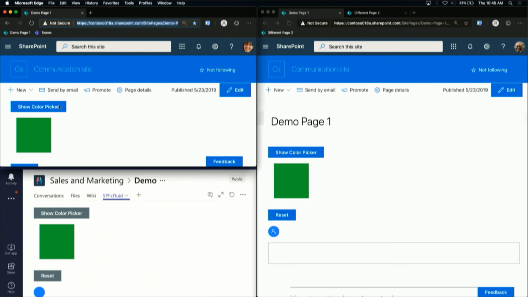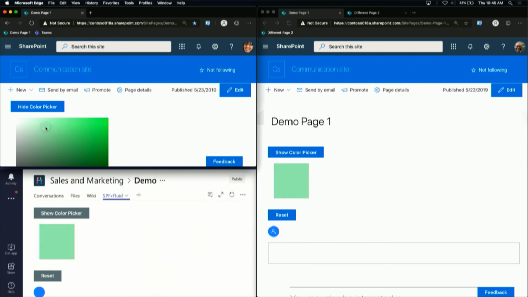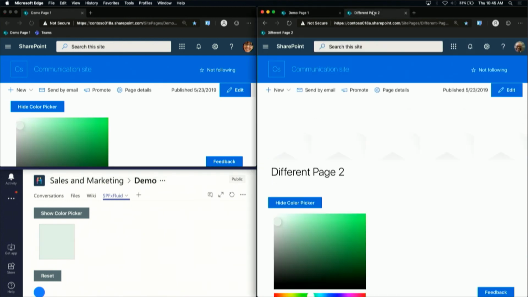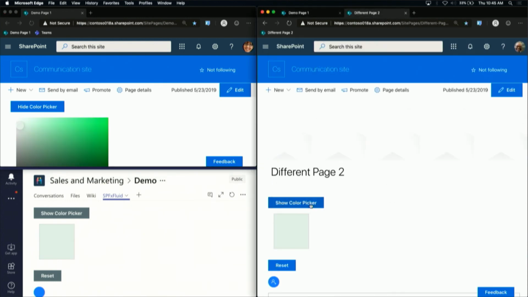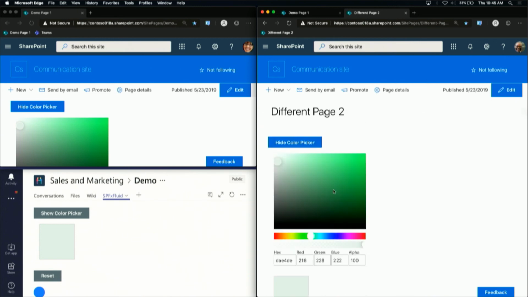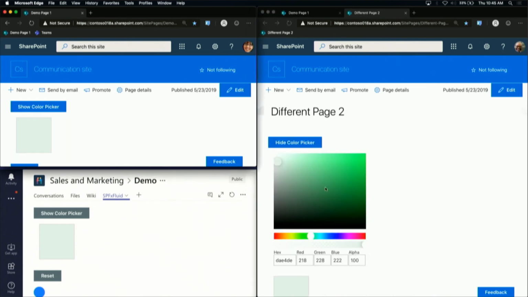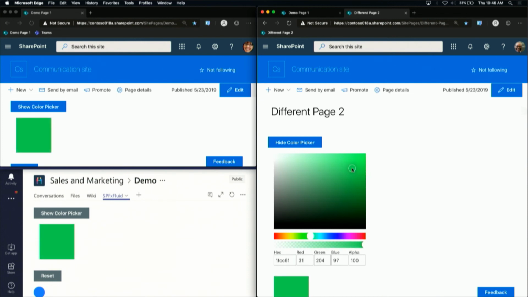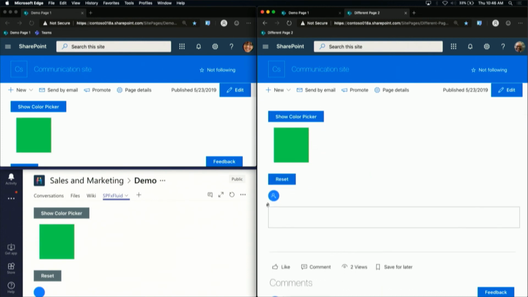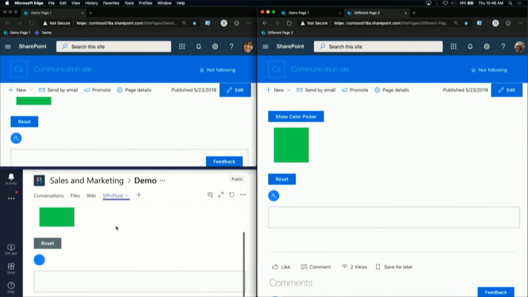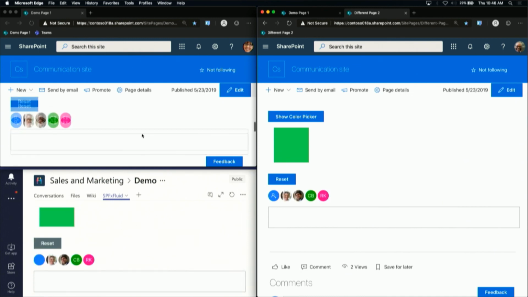You can modify it from either page. So if we want to go here and change it, we'll see the same changes propagating. We have a different page with the same web part. We'll see that changes are still propagating. We have a people picker that will show adding people, and finally some text.